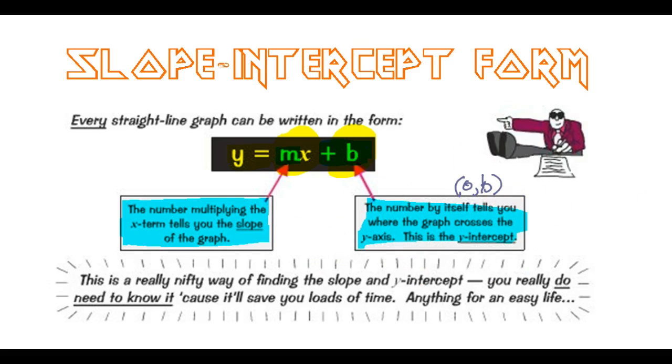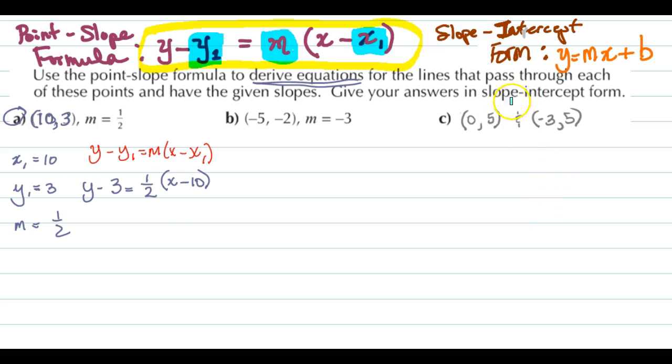Okay? Let's see where are we with our problem. So back to our problems. Now what you'll notice is along the top, I have now included what's slope-intercept form. Remember, basically we're going to take what we have here for part A, and we're just going to solve for y. So let's work towards isolating y on the left. So I'm going to go ahead and distribute the 1/2, and after that I'm going to add 3 to both sides. If you want to pause the video and try that yourself, you could do that right now. Otherwise, I'm going to go for it.